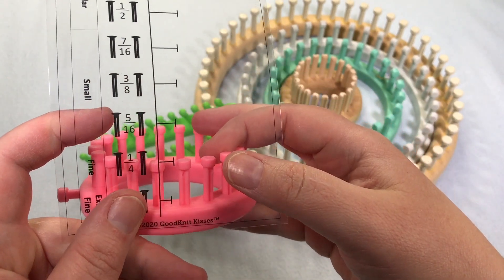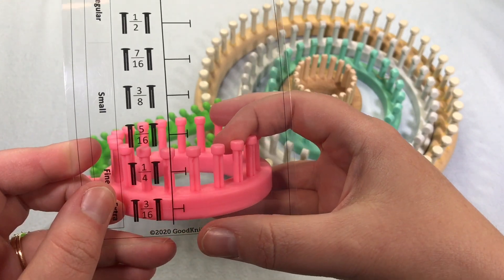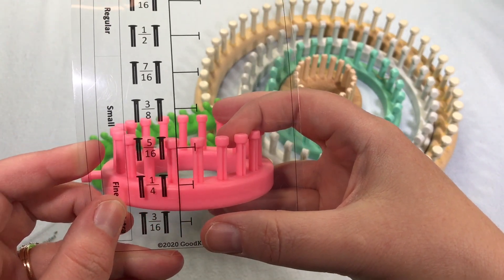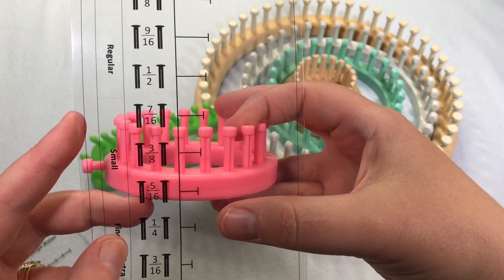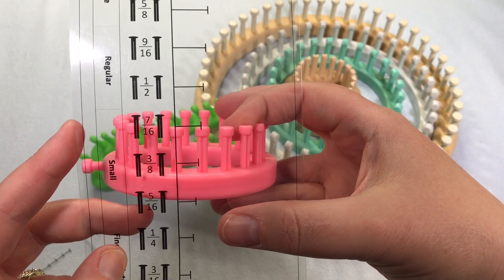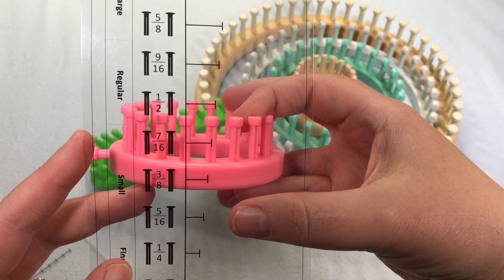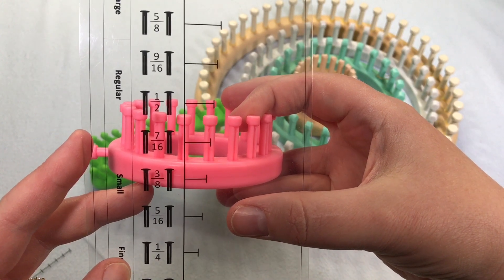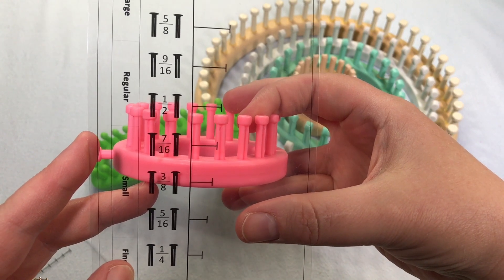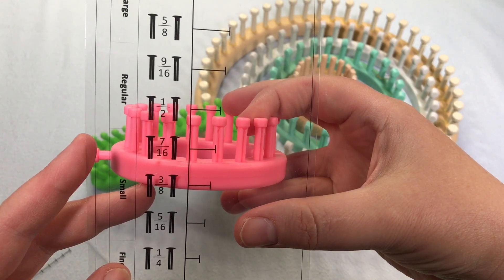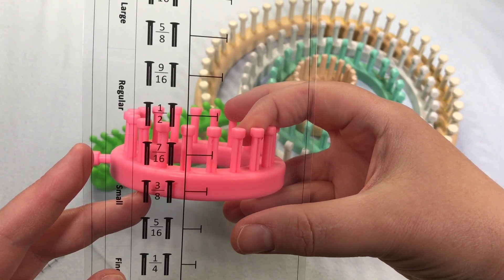So you can see that it's not gonna be in the extra fine category. It's not gonna be in these fine gauge all the way to here. Now we're in small gauge. Okay, so we're not quite to three eighths yet. But it looks like, oh, it looks like we're seven sixteenths. Do you see that? So we're lining up the center of one peg. And if it's easier, you can line up with the side or where you see that shadow. You can line up with that side edge on that peg and then look where it lines up on the same side edge of the other peg. Just do whatever's easier for you.